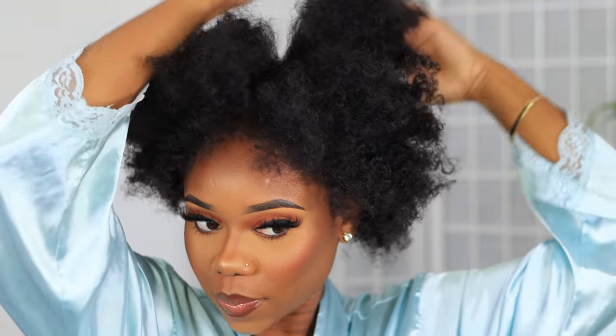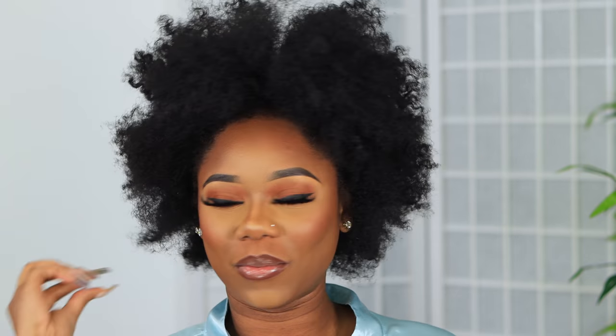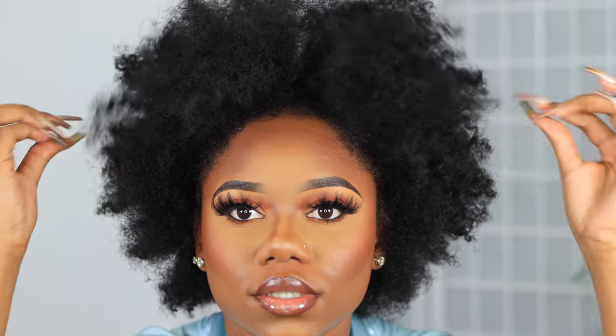I'm gonna take this pick and just pick it up. I also did a trim about a week ago. Girl, I'm looking like Jill Scott in Golden. Like, come on fro! Y'all might just leave my hair just like this — this is a look, y'all can't even front. It is poppin'. The fro is throwing.